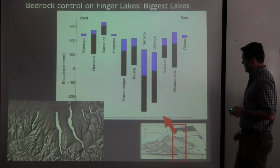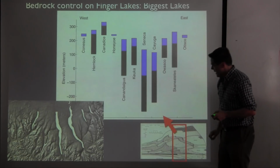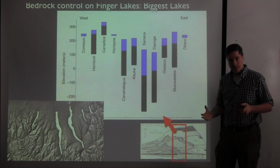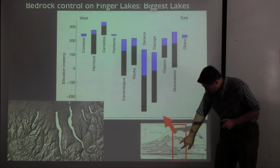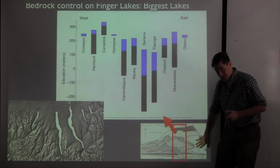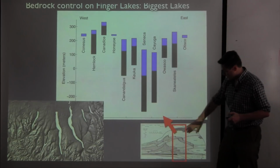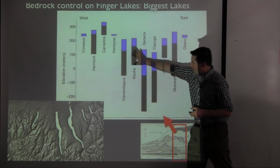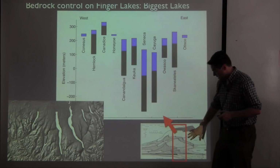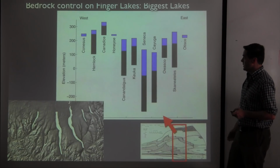And the relationship between this bedrock that we saw in this map over here and this erosion allowed these two central Finger Lakes to be the deepest. Again, looking at this cross-section here, there was a lot of weak sediment to be eroded, and if you go further to the east, there's a lot of sediment, but it was harder to erode. If you go further to the west, there wasn't as much sediment to erode, but these two central Finger Lakes, and in fact all these Finger Lakes in the middle, eroded to the deepest levels because of this bedrock that existed from the time that the sediment was laid down in the Devonian time period.